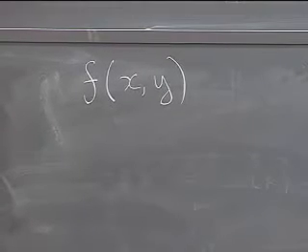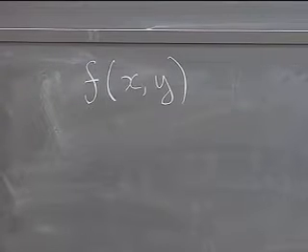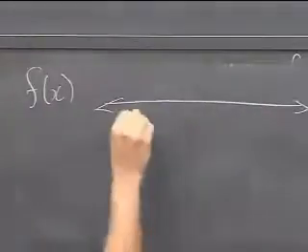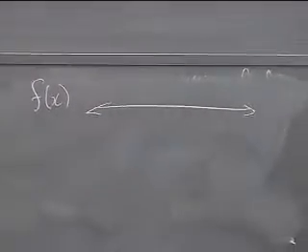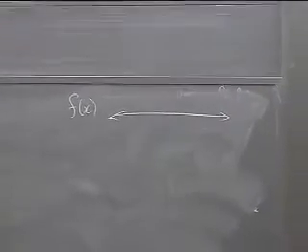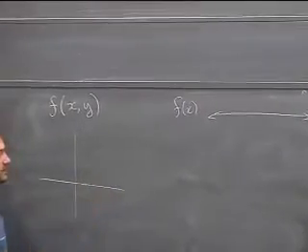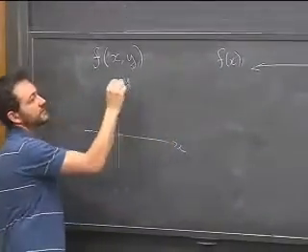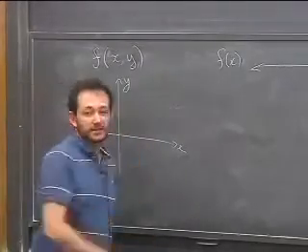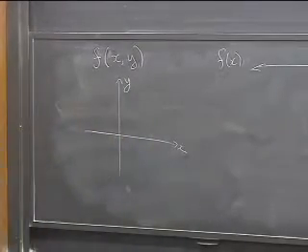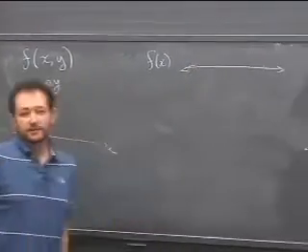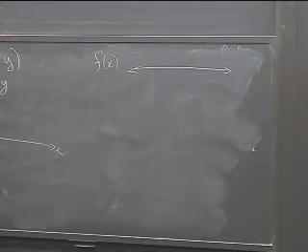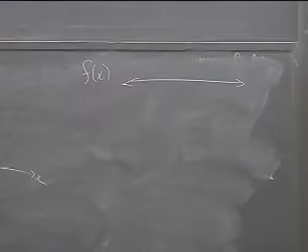Now, given this function, what is its domain? Well, instead of f of x having as its domain some subset of the real line, this thing has got to have its domain as some subset of the plane. Now, it turns out that the structure of sets in the plane is a little more complicated than the structure of sets on the line. So in order to say a little bit about the sort of domains that we're dealing with, we need some concepts.